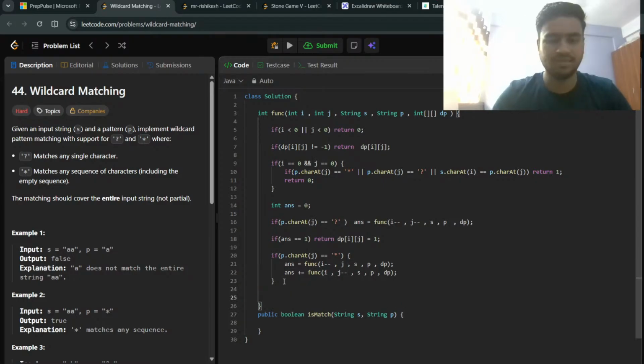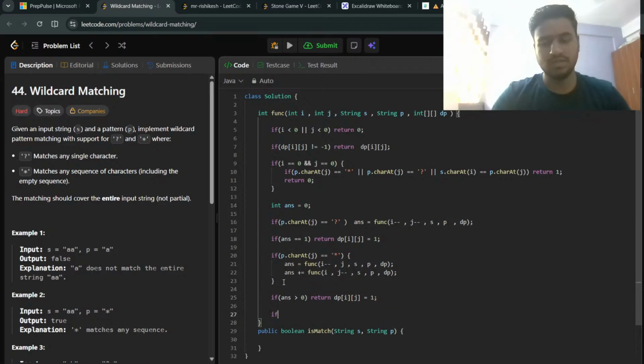Again, we'll check if answer is greater than 0, then return dp of i comma j as 1, got it?